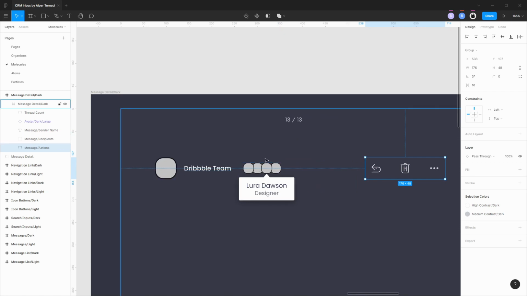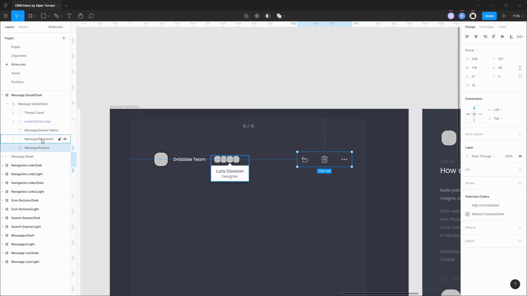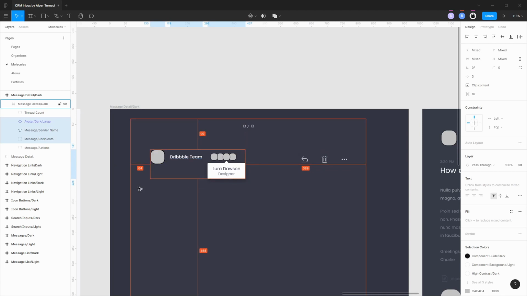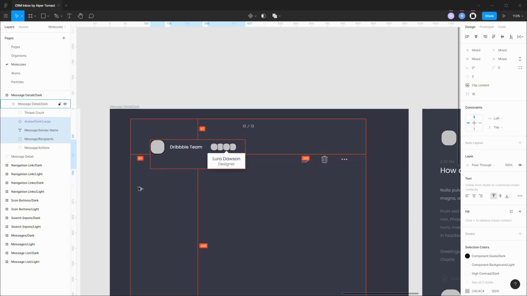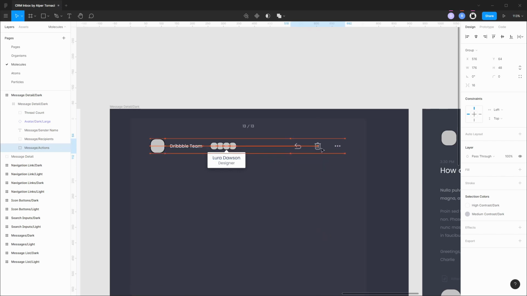And now we can take these two chunks of content and left align one group and right align the other. In a reference design, it looks like the spacing was a little bit asymmetrical, so we want consistent margins around everything. I'm going to grab these left contents and make sure they are 64 pixels from the left edge, as well as 64 from the top. Our actions will do the same with the right padding. And again, let's drag that up to be centered with the avatar and other elements.